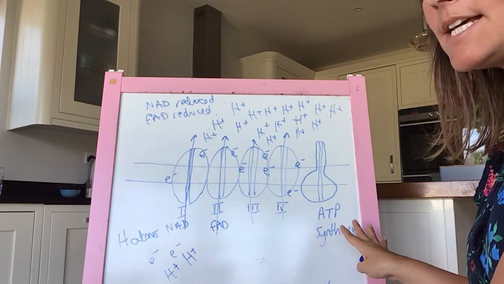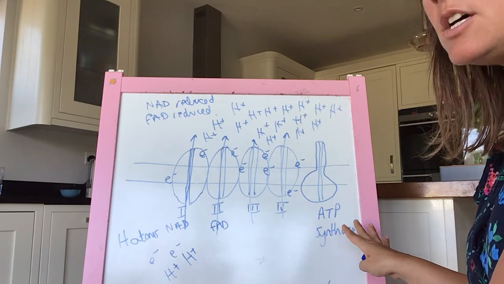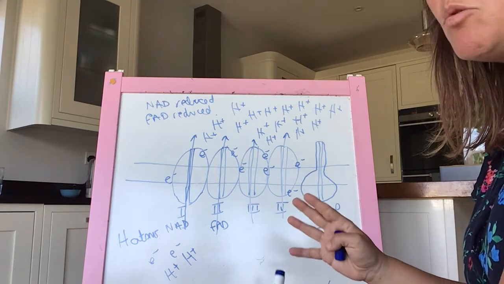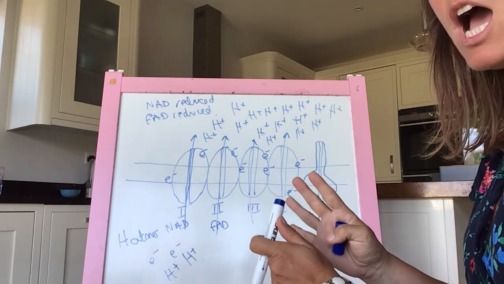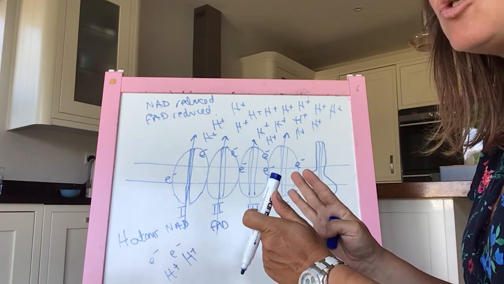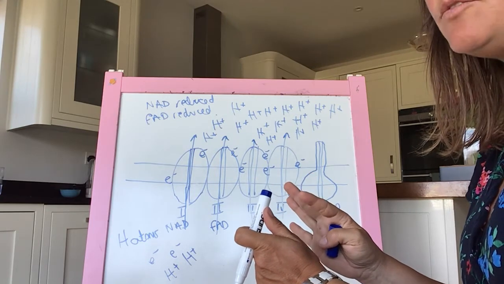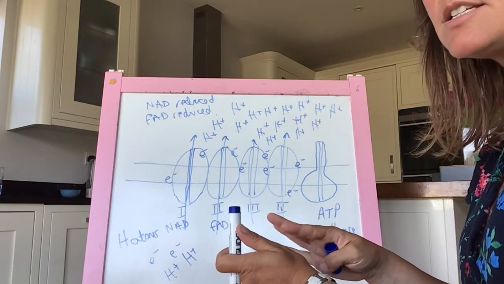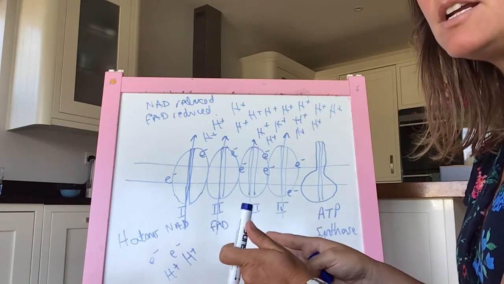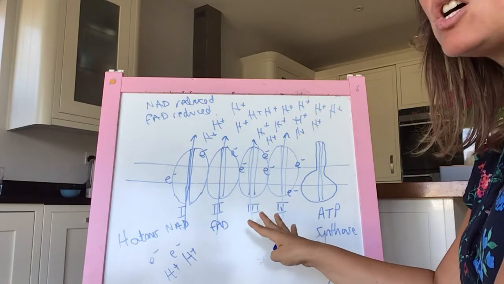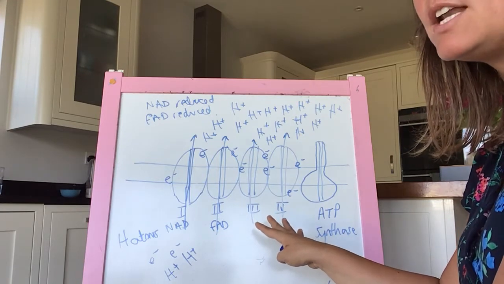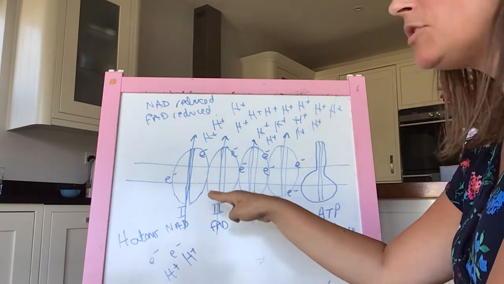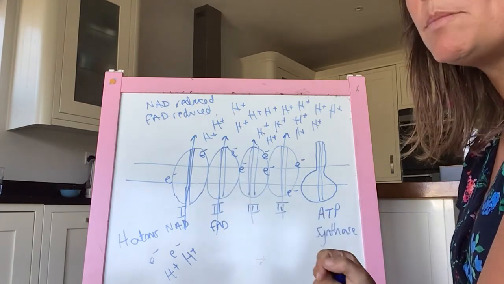So hopefully from this lesson you have solidified your knowledge of what is made during glycolysis, what is made during the link reaction, and what is made during the Krebs cycle. And hopefully you now know where they all take place: glycolysis in the cytoplasm, the link reaction and the Krebs cycle in the matrix. And we've just started now the first stage of oxidative phosphorylation, the electron transport chain. And you now know that that happens on little proteins on the inner mitochondrial membrane.